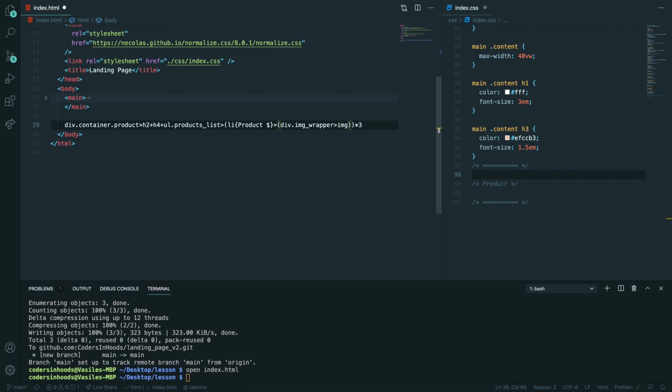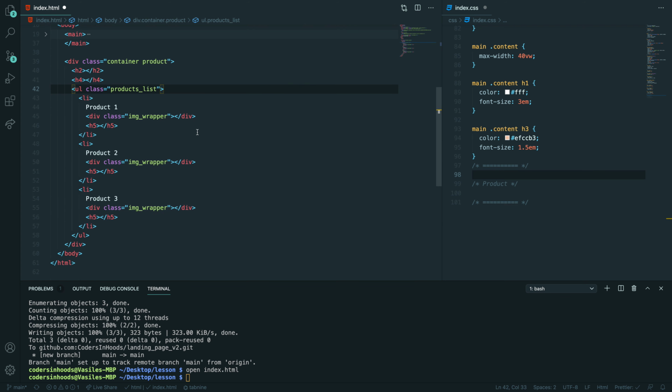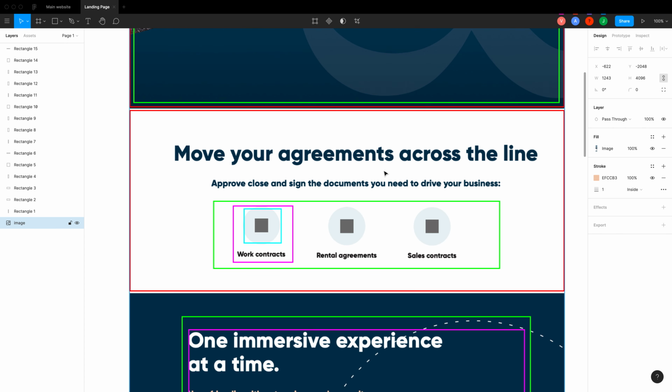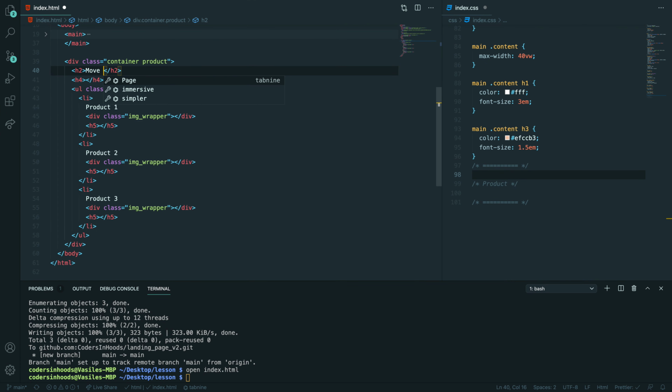Maybe not. Maybe we can just use image wrapper. So image wrapper plus we will have some, I don't know, h6, h5, something like that. So we have container with 2 classes. There we will have h1 and h4, then list, and inside list we will have li where we will have image wrappers and some text. I think this is it. So save, perfect.